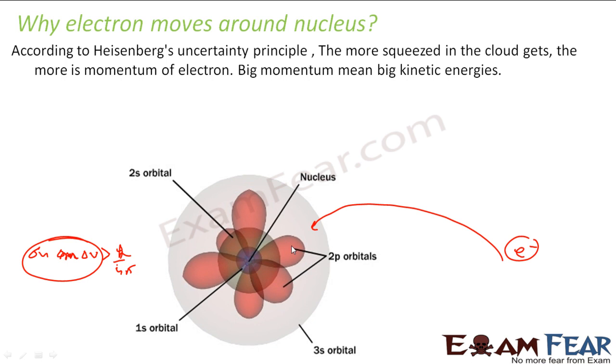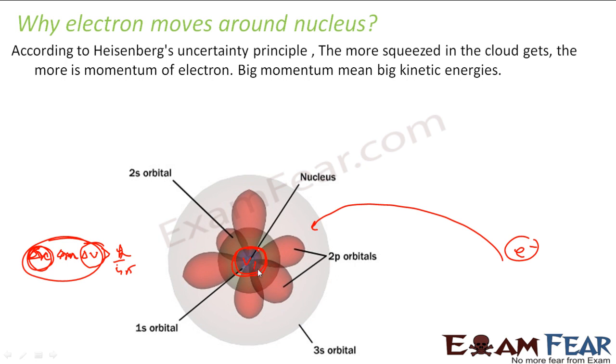If you limit the space where the electron can move, the velocity will increase. If you specify a fixed position of the electron, the velocity will be very high. That means you can't have a fixed position; the electron will always move. Suppose you squeeze this electron into the 1s orbital, where the space is very small. The velocity will be high, and it will keep moving, because you are limiting the region for this electron.